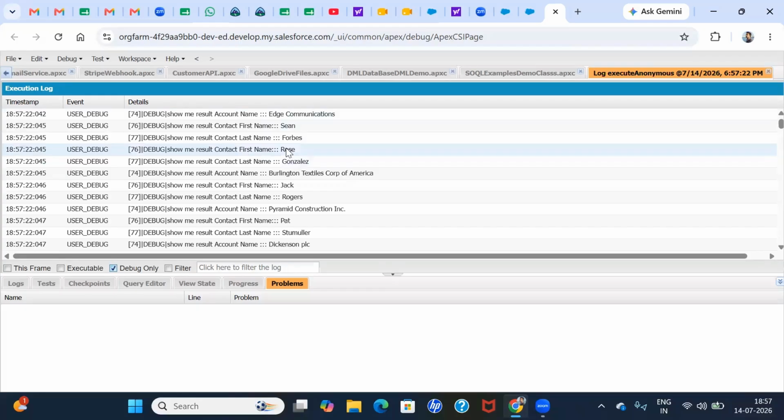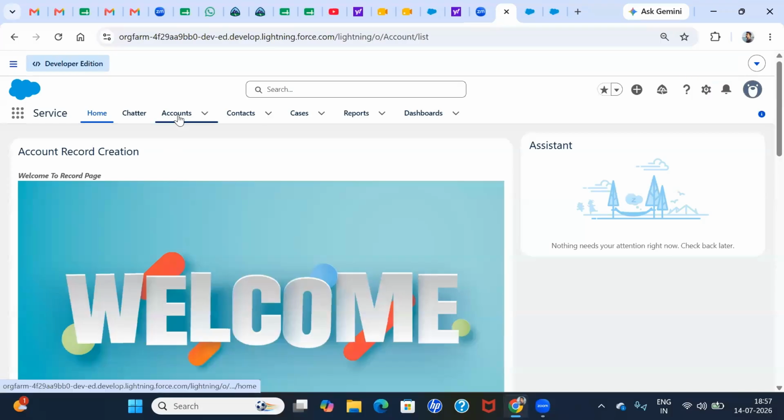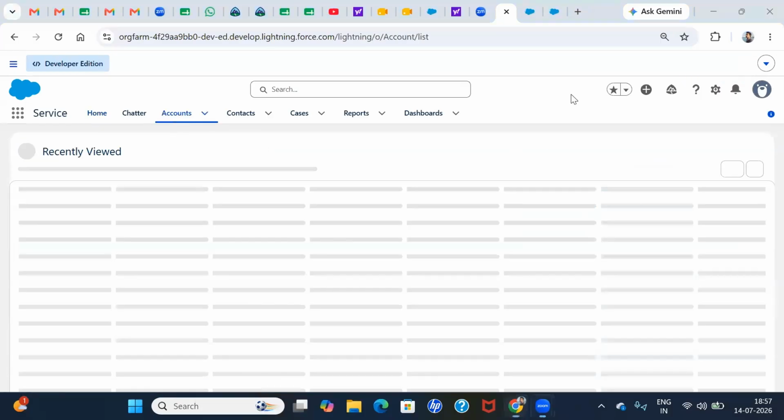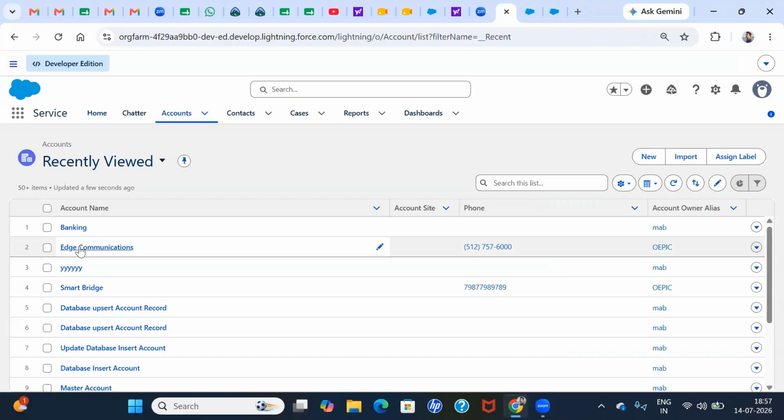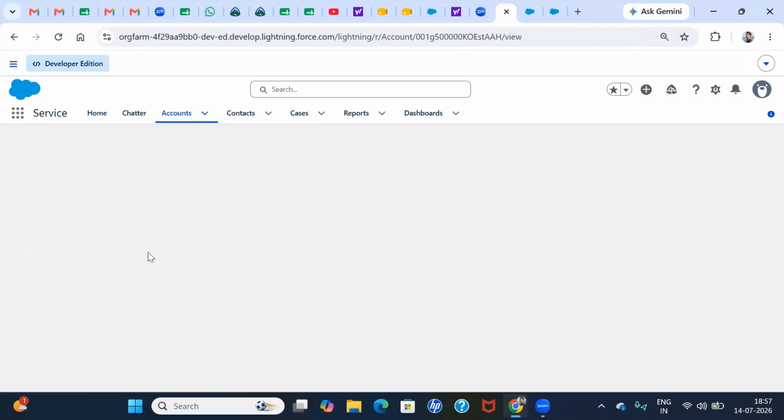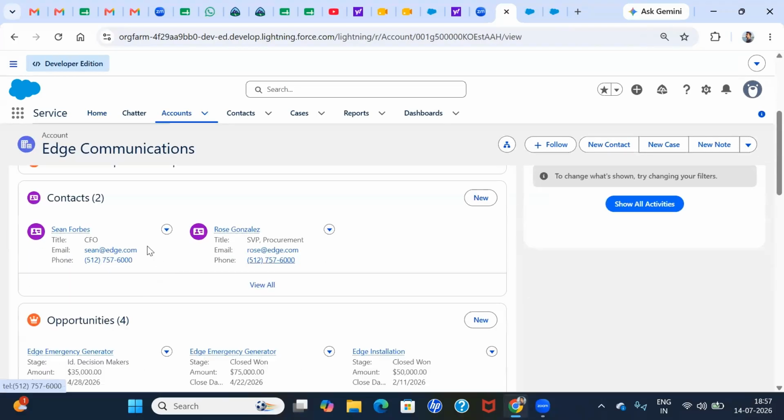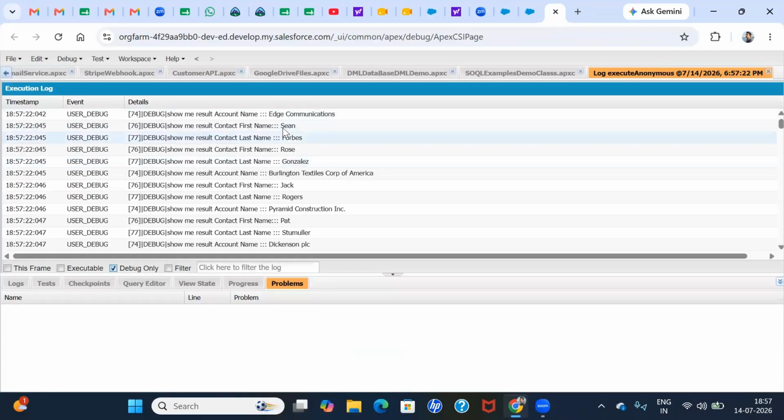And see here, I'm getting all the details. Like edge communication, I'm having two children. Let's go and check edge communication. See here, I'm getting two records, so I'm also getting two records here.